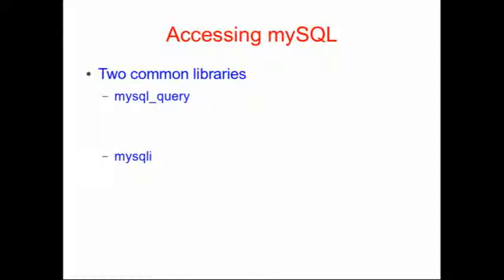The first one was MySQL Query, and that's really an old library that is no longer being developed. It's supported, but it's really deprecated. And you shouldn't really use the MySQL libraries like that. The second library is the MySQL-I, which is the more modern library. It has a lot stronger support for things like prepared statements, and is a much more appropriate way and a better way to access MySQL from PHP. And for all of the development that you do, you should use MySQL-I.